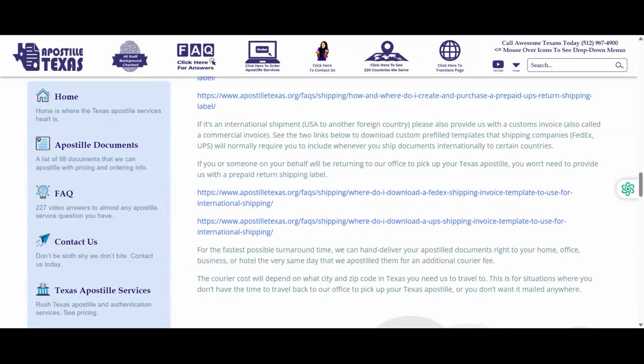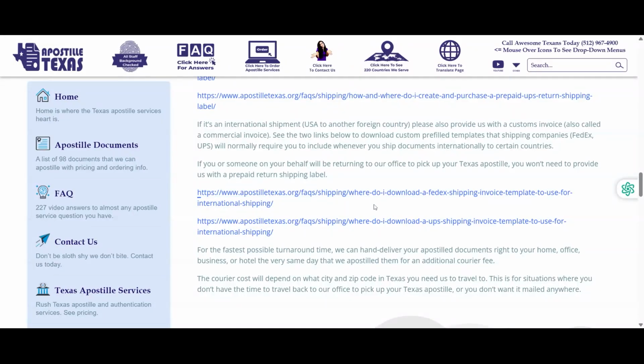You don't have to go through the fiasco of going through FedEx or UPS. We actually consulted with a FedEx office manager and a UPS manager and had them help us, because most of the stuff on those templates you don't need, and it's confusing. So we stripped it all off and pre-filled it out. And then all you have to do is fill out your information, like your name and your phone number, and then sign it. And then you can print that off or save it and then email it to us.